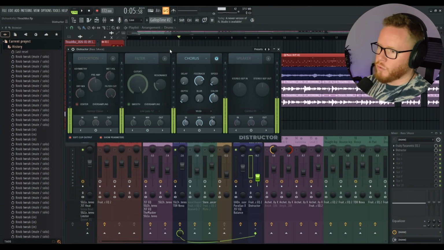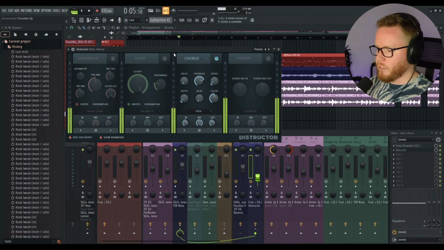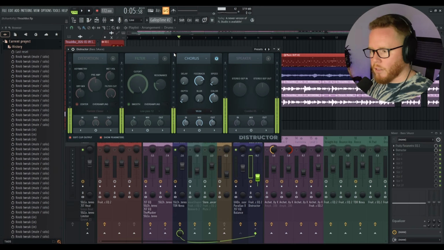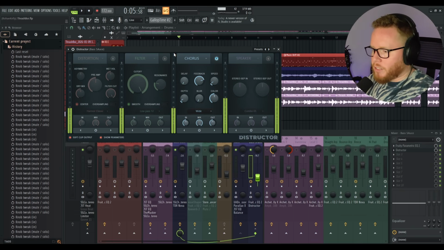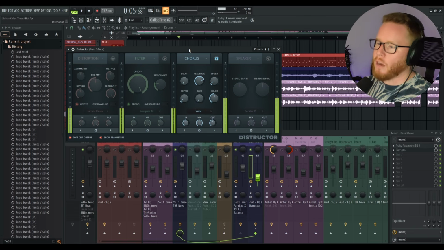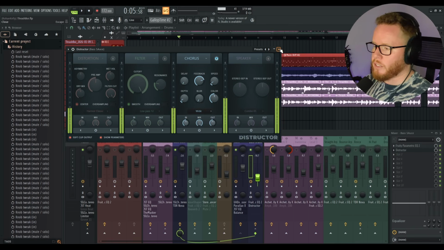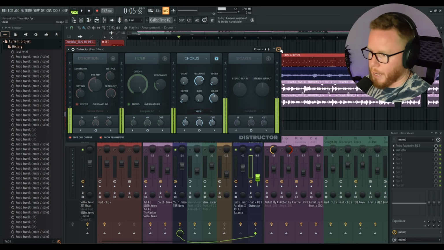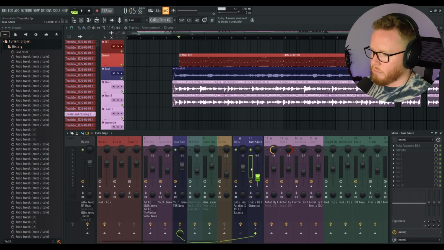And we're running that into a nice wide stereo chorus. The effect of that is that it throws the top end of the bass out wide into where your hard left and right rhythm guitars are sitting. And it gets the bass to enhance that. It has the effect of almost widening out the whole mix and making the rhythm guitars sound bigger because you're getting that top end of the bass to really work with them out on the sides, whilst you're not affecting any of your low end, so you still maintain that nice clear center image that you want from your bass. This is another one that I always set up and do, and it always works.